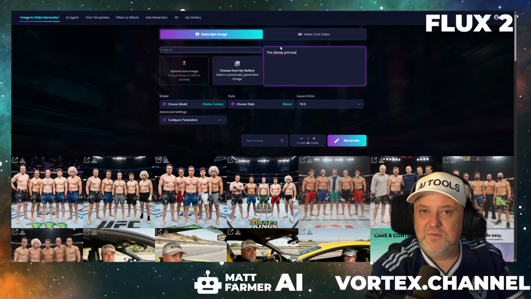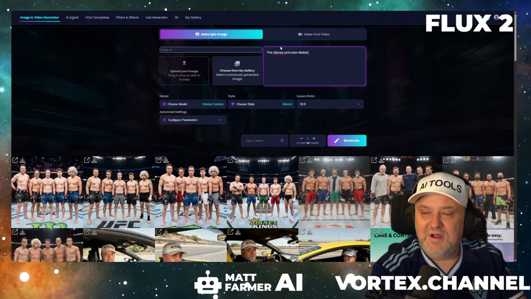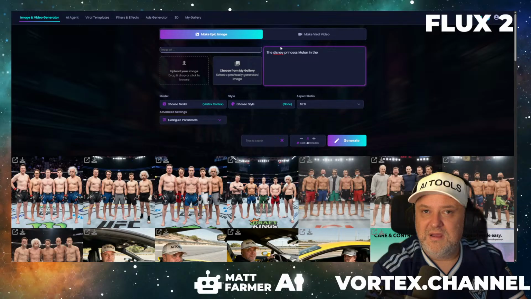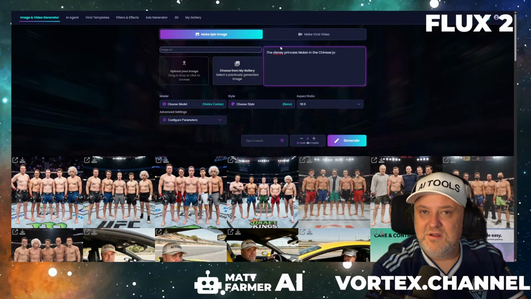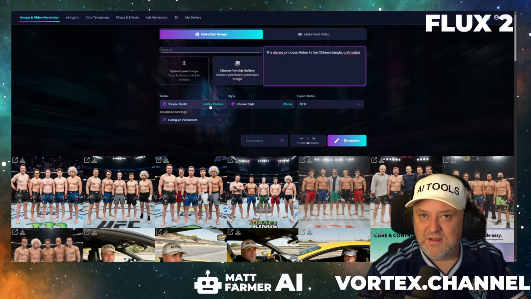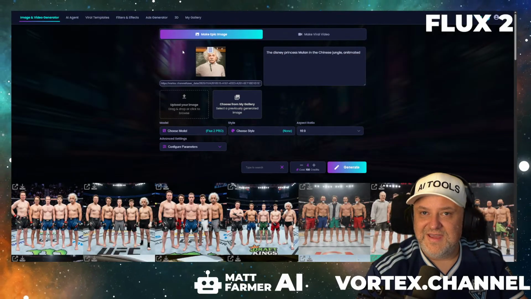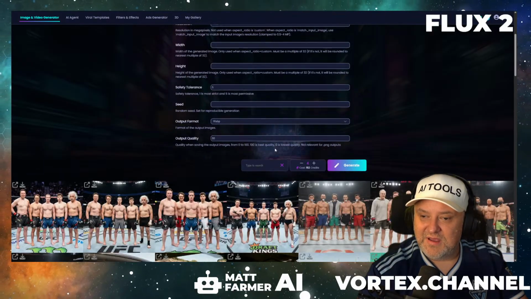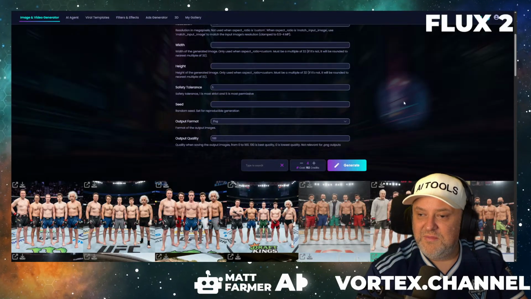Disney Princess Mulan in the Chinese jungle animated. Okay, let's change the model, make sure we have the right one, get rid of these. We'll go 4 megapixel because that's how we roll around here. 100 output quality, PNG.